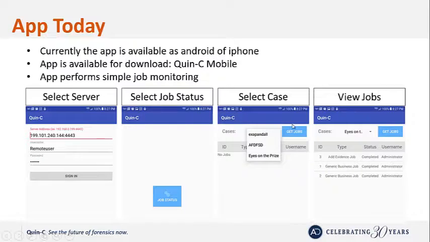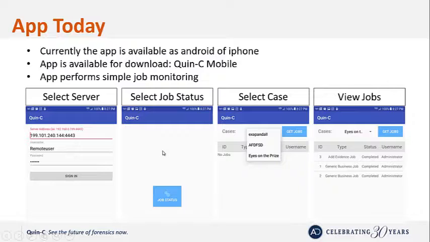So these are the 4 screenshots, like I said, that are relevant to it. When you first open the app after you've downloaded it, you will enter your server address with the port number. Unless you changed it, it's going to be 4443. So this was the IP address. And for what it's worth, you guys can go ahead and try this on this exact IP address. That is why I put this one in. This is our public-facing server. The user is remote user, spelled like this, and the password is ABC123. And if you hit sign in, you will get immediately into our public-facing server.